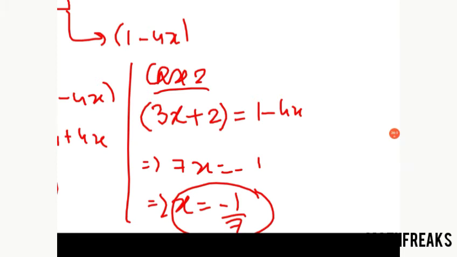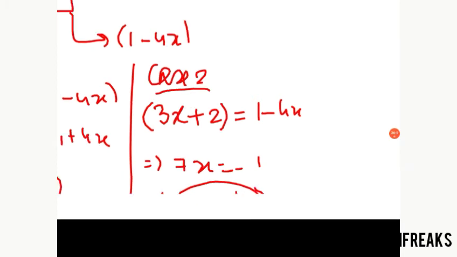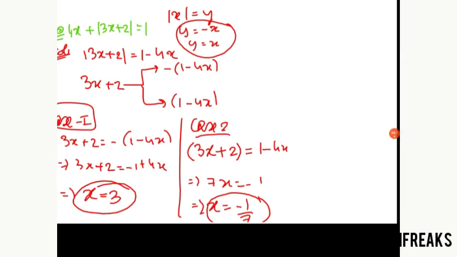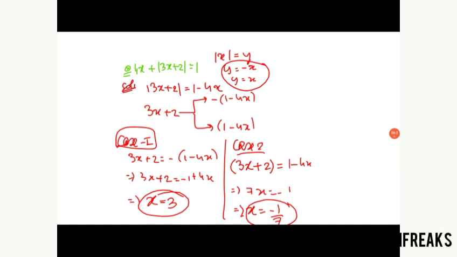So now you have to check which values will satisfy the equation, or both the values can also satisfy the equation. That is your job to check. Okay, so this question was also very easy. Now one more question, another question from mod only. That is a very interesting question.